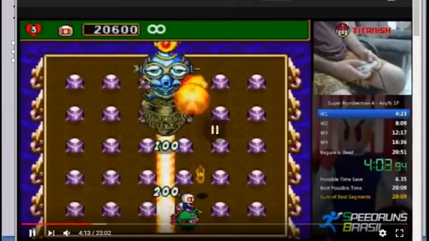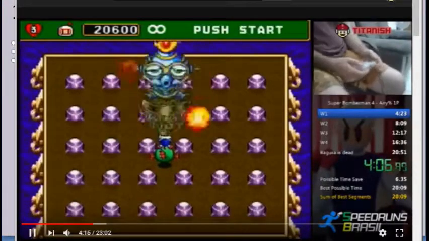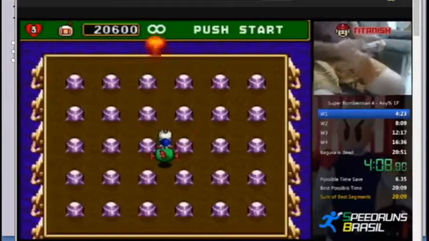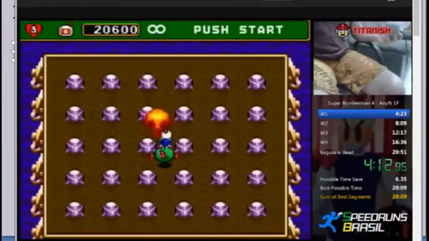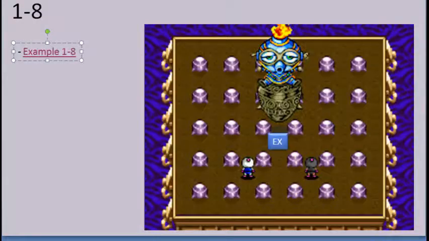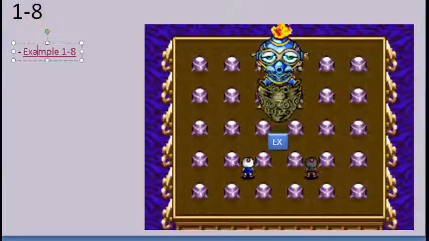Oh, by the way, if you're going for optimization, you can throw away your pet by taking damage whenever in this boss fight, because then you can use the blue glove on 2-1. Okay? Easy win. Not a hard boss, it's very, very easy.